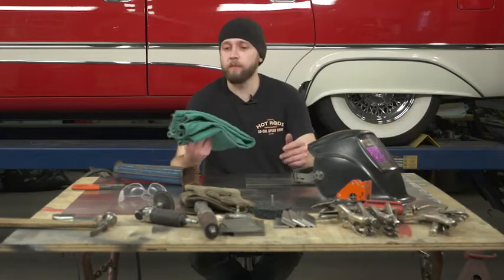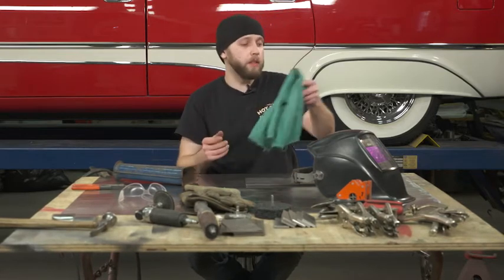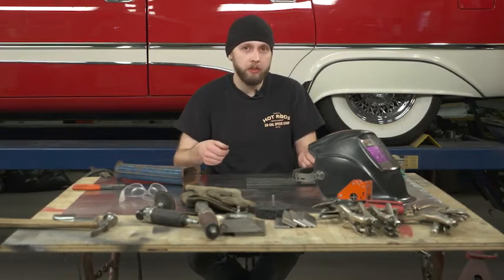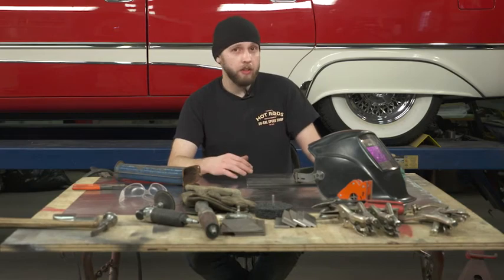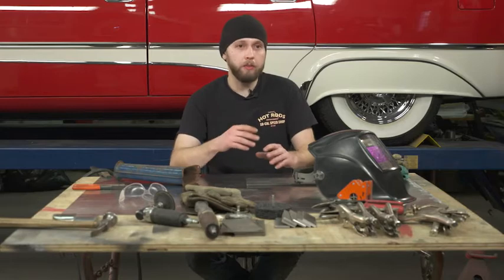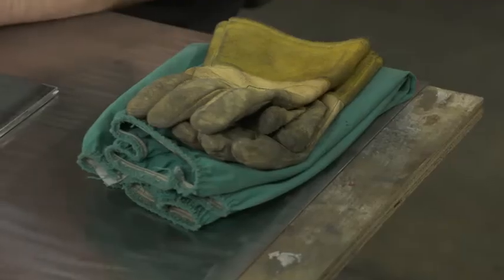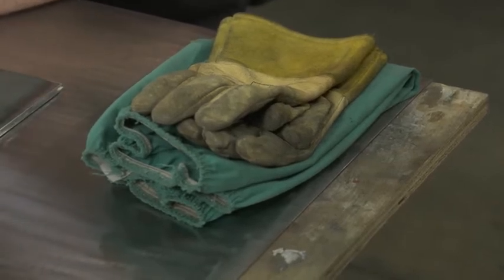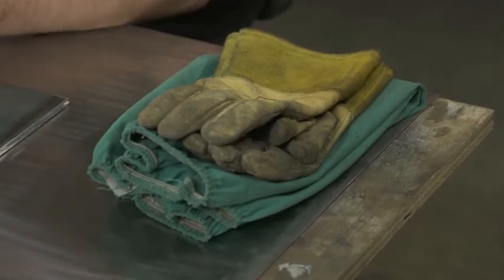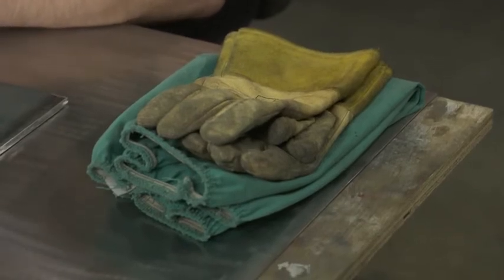These are just sleeves. These cover up my bare skin from the ultraviolet rays that you're creating when you're establishing the arc. Covering your skin up is vitally key. And if you don't like wearing sleeves or having long sleeves on, you can use sunblock. I like to make sure there's another layer of protection between me and whatever is hot and going to fall on top of my skin. But again, that's preference — everybody's a little bit different on that.